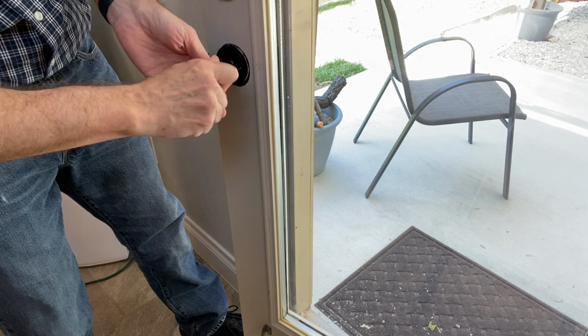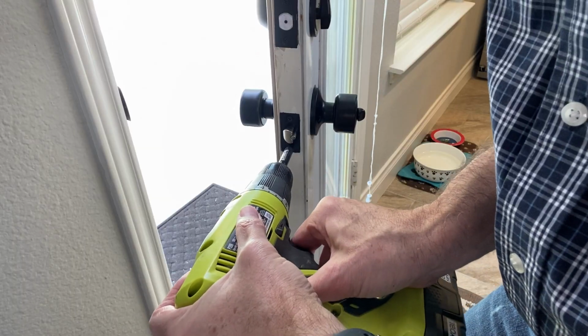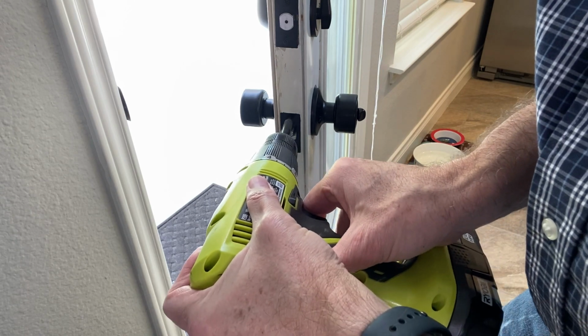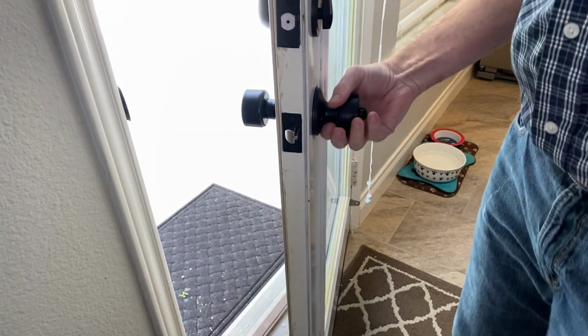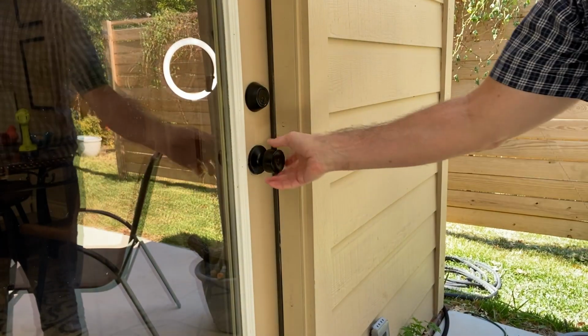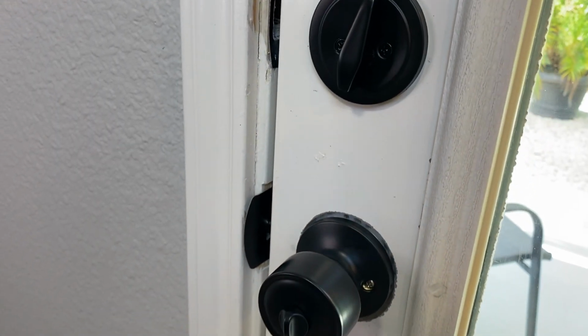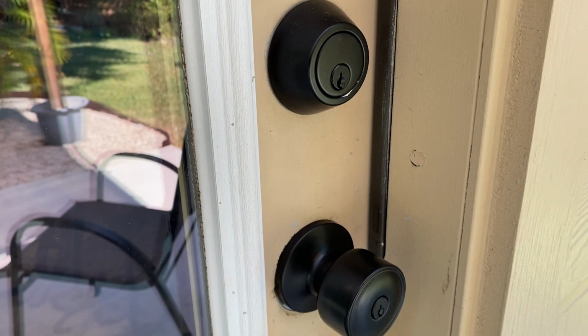And I like to go left and then I'll go to the right screw, then the left screw, then the right screw, back and forth until it's fully tightened. Then go ahead and put your outside edge screws in, test it, and it works and you are done. So there you have it. Now I have a brand new doorknob on my back door and I know that it works. I know I have a key for it and it matches the rest of the door hardware in my home.